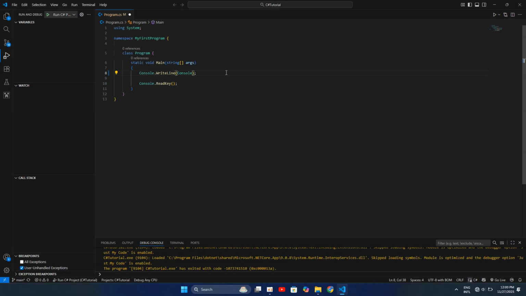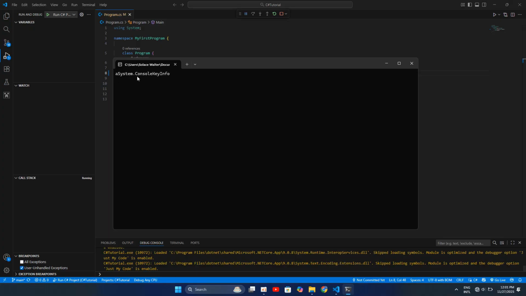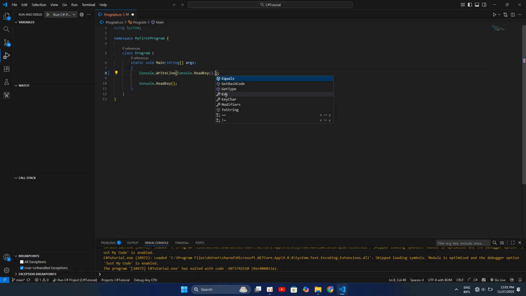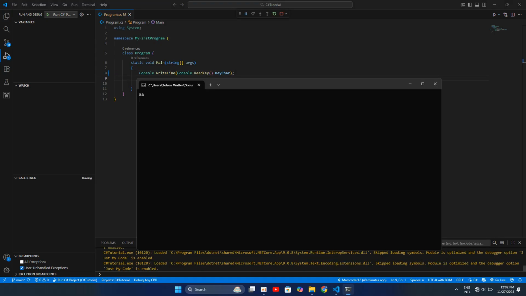And to use it in your editor, you basically just type Console.ReadKey, and if you print it out, you see it's returning something called the ConsoleKeyInfo. This is the package that it returns. You can't read it without actually getting each value of that ConsoleKeyInfo. So if you want, you can add a dot after the Console.ReadKey method, and you can see every single property of the ConsoleKeyInfo of that key that was pressed. So we can just return the KeyChar, which is the character of that key, and you can see when we press a key like S, it returns S back.